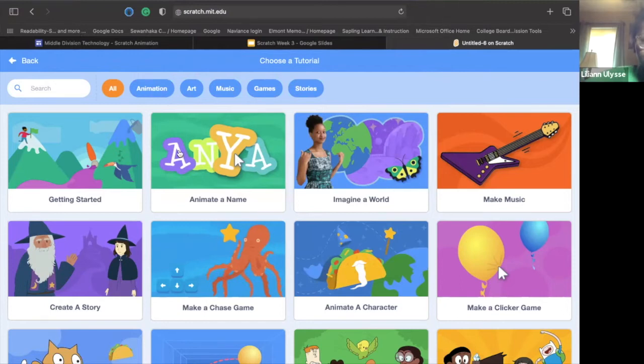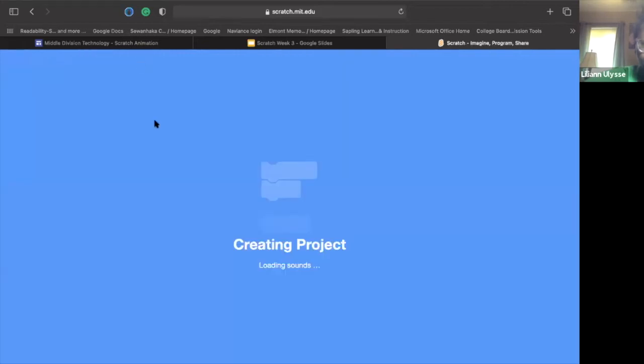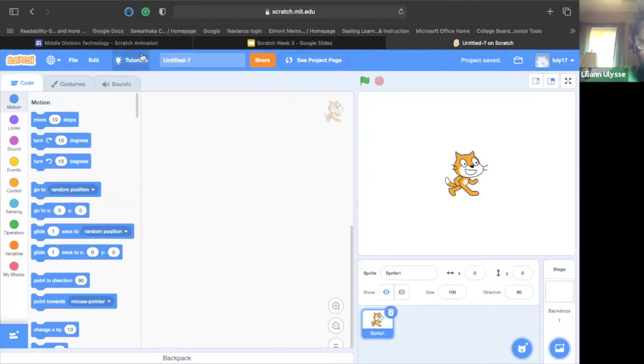So currently we're starting our lesson for today. What we'll be doing is creating a chase game. To access today's lessons, go to scratch.mit.edu, and then you sign on. Then you press create. Then tutorials up here, right next to edit in the toolbar.